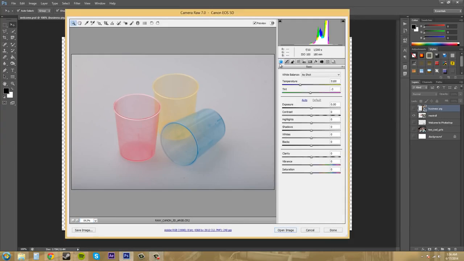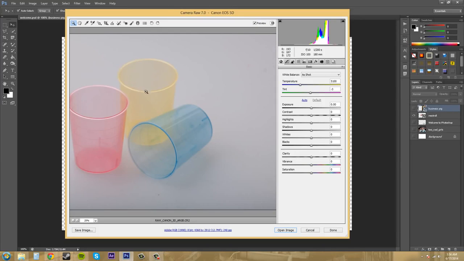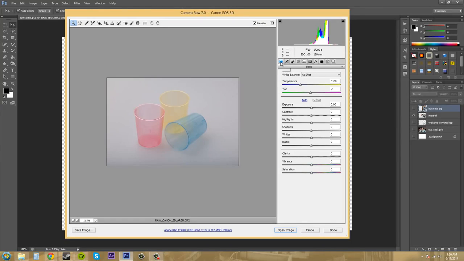So the first thing I want to show you is the different tabs that we have over here on the right. We've got our basic tab that has a lot of color correction properties and different little sliders that we can use to adjust how our image looks. They've got this new auto tonal balance button that we can click to have Photoshop automatically try to do that for us. If I click on it, now we get brighter colors, and it looks pretty sweet. So that's something you can mess with in here in Photoshop.